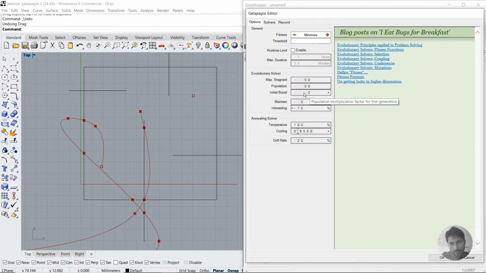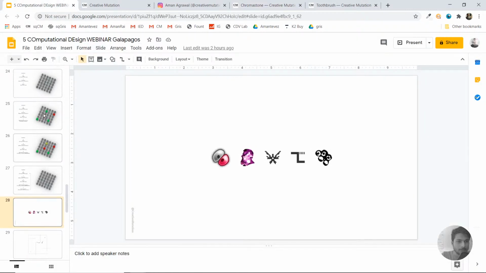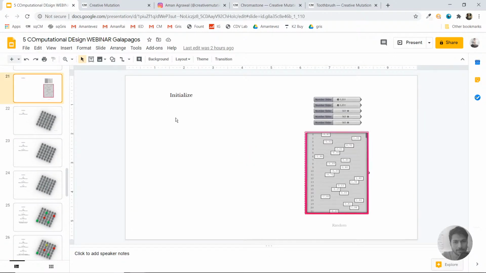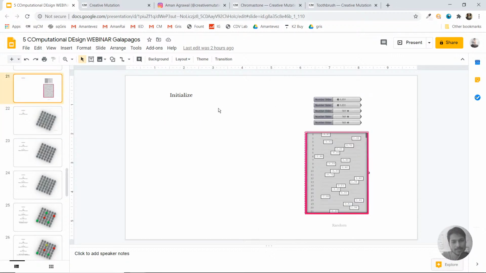And we are going to look at this part. This one is called initial boost. Remember when we were talking about it here, we start with a random population of genes. Here what we can do is, even though in this case there are 36 solutions, we can say that the first generation, generation 0, can have 72 solutions, so that it covers a vast range of possible solutions in the fitness landscape.